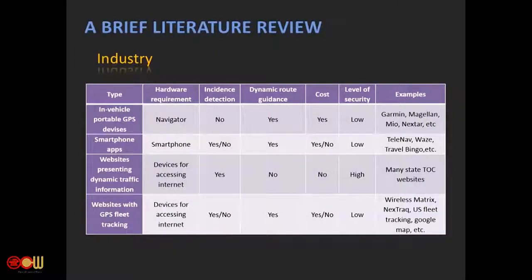I'll briefly review. You can see those are the applications: navigators, smartphone apps, websites with GPS fleet. So iPhone-related applications or GPS applications. To some extent, iPhone has GPS, right? So you can say it's a GPS application, but GPS is only location. iPhone can have two-way communication, in and out, okay? And there are many state applications starting to use such information, mostly commercial, because young guys always try to find opportunities to start their business.